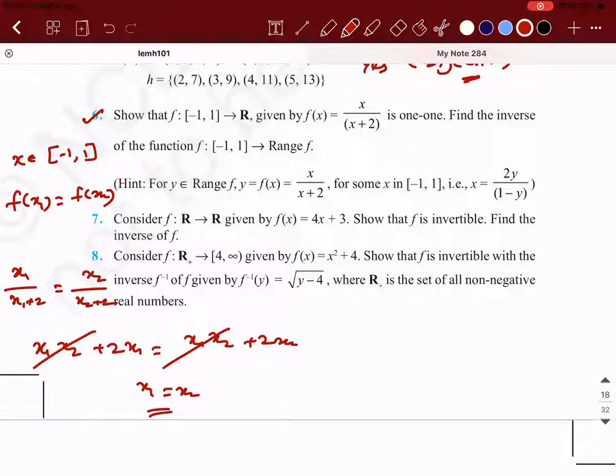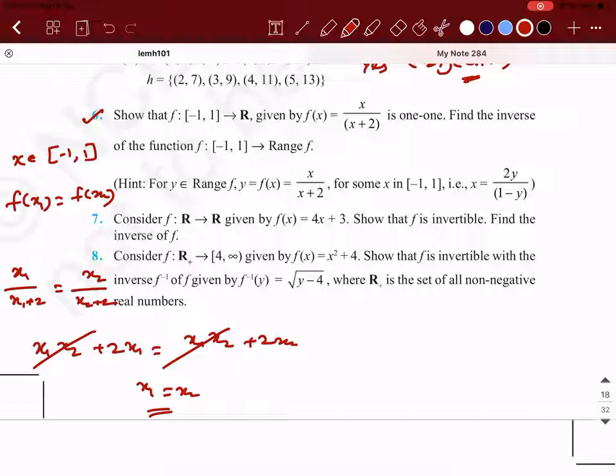Find the inverse of the function. But here, what is happening? Observe this problem. Initially, what did they give? For you to prove that it is a one-to-one function, they gave the codomain as a real number. But when they are asking you to find the inverse, they are restricting it. So they call it as range of f. Means the range of f might have been real numbers or not. So we don't know. So first, our job is to find what that particular range is.